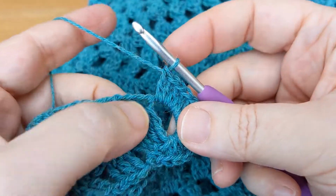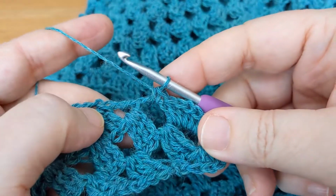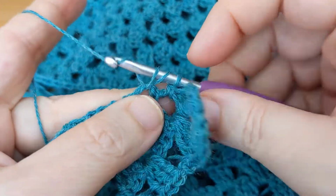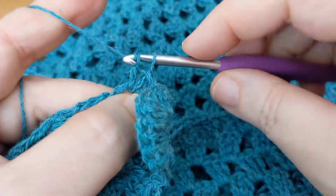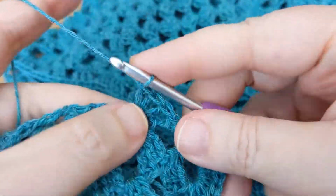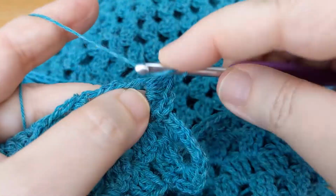And then into this next chain space right here, we're going to work one single crochet. Pull up a loop and pull through those loops. And then the next space, we're going to work 8 double crochets. It's going to be 8 double crochets, 1 single crochet, 8 double crochets, 1 single crochet. It's going to be that pattern pretty much all around the shawl, except in the corners where we are going to work 12. And then I'm also going to show you the tip of the shawl, what that looks like.